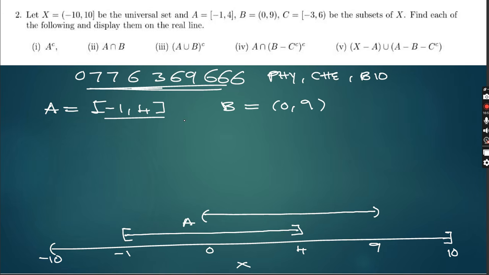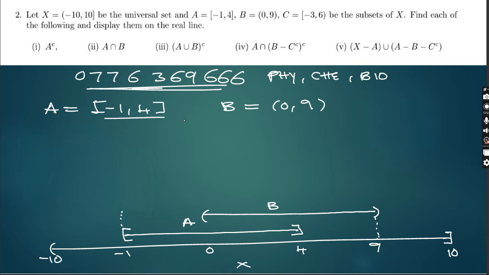Both are not included. This is our set B. So as you can see now, what they want is A union B complement. So uniting A union B complement, it is combining A and B. Where are the lines, the 2 lines covering? As you can see, the 2 lines are covering from this point all the way to this point. Okay, this is where the 2 lines are covering.